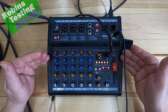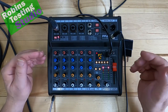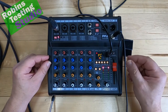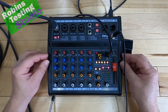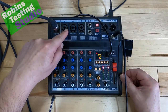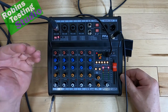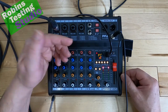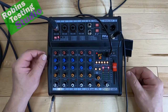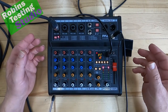Again, not a complicated mixer to use. Very user-friendly, straightforward. I didn't have any problems getting this turned on and set up and running. It's really friendly in that sense. Now, the best part is it does offer XLR outputs and combo jacks as inputs. Remember, your microphones should be 3-pin XLR whenever you're using a mic, and quarter inch whenever you want to use the line input. There are no pad buttons on this unit here. But again, for the price, this is an absolute dream of a mixer.